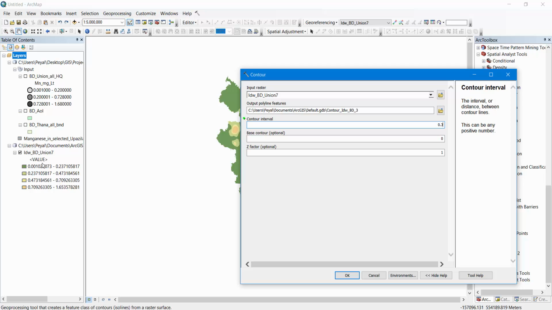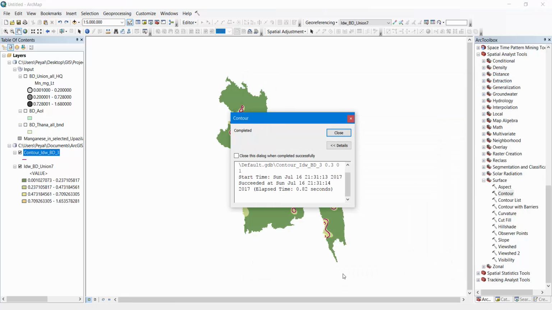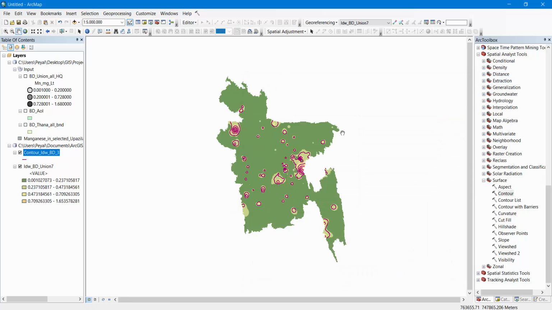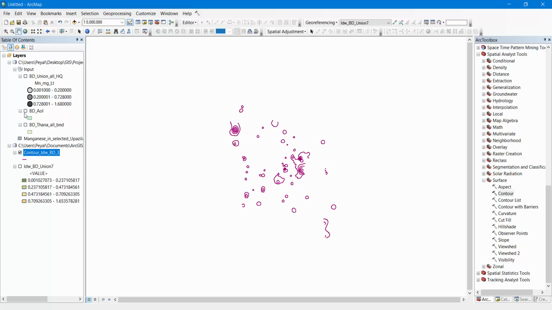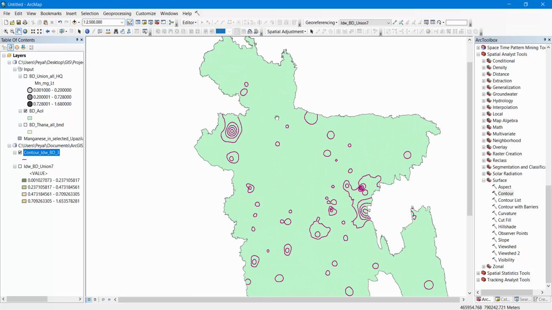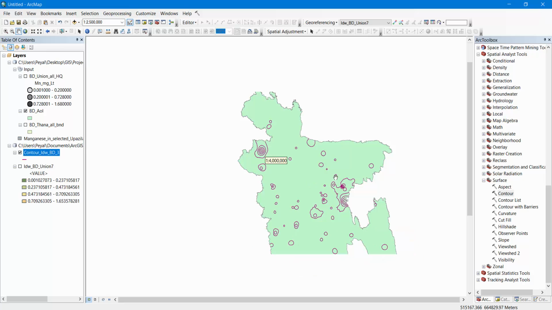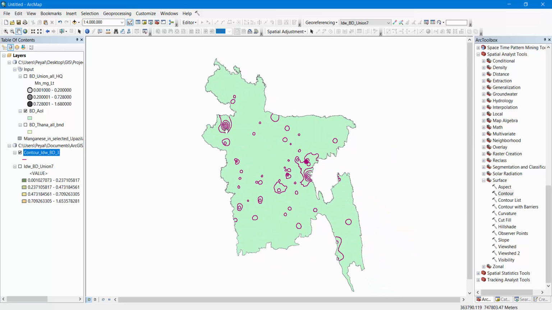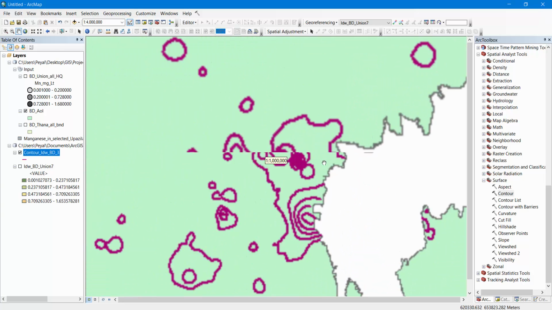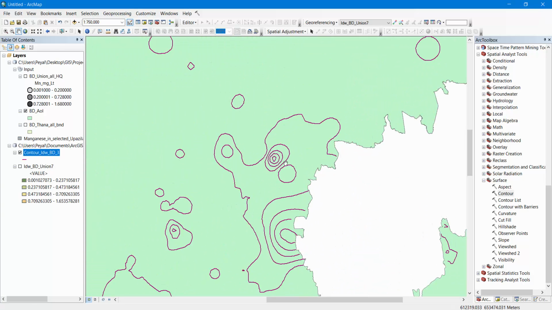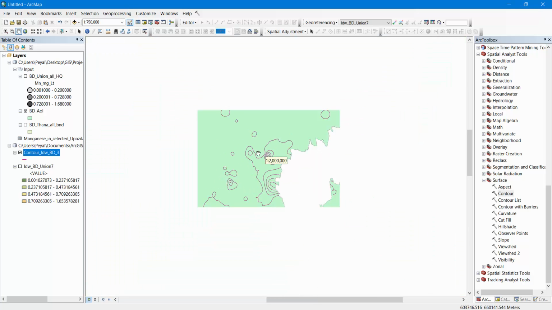If you want to remove those, you can set the base contour higher, and then you press OK, and then you get this. If I hide the things, as you can see, the other areas are almost 0, and those areas which are very much concentrated, like this area, this is almost the maximum value.